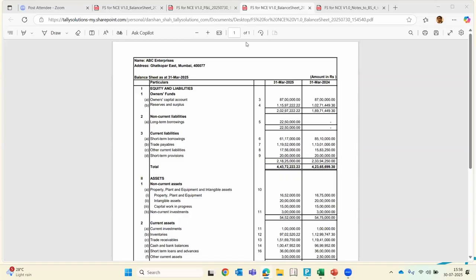Darshan, there's a question with respect to whether there is a contra or rectification in the asset ledger. How do we deal with it? Is it something that you want to take up? See, I would not get the question in that detail. Can you read out the entire question? No, that is the question.